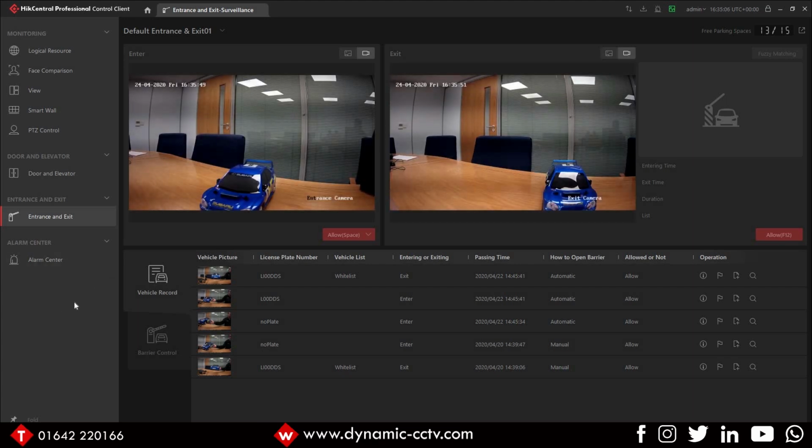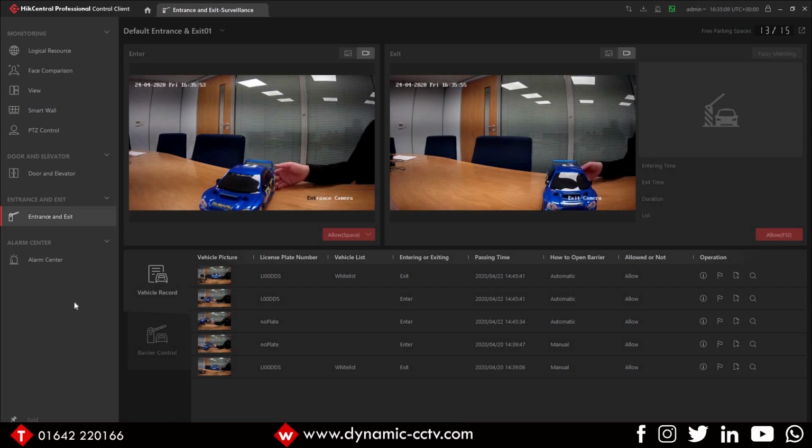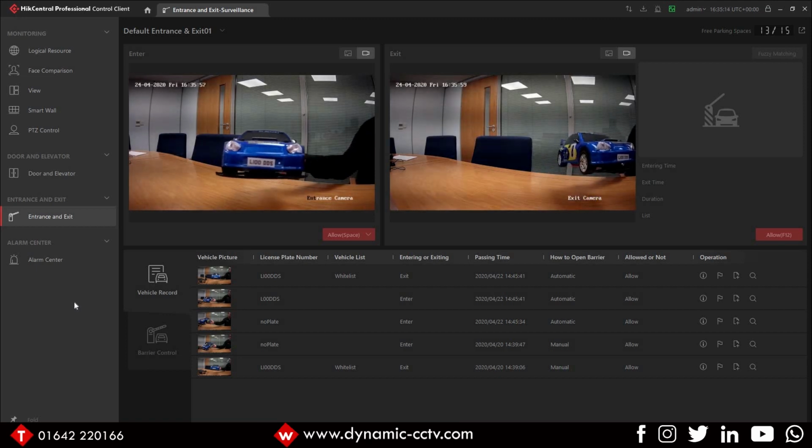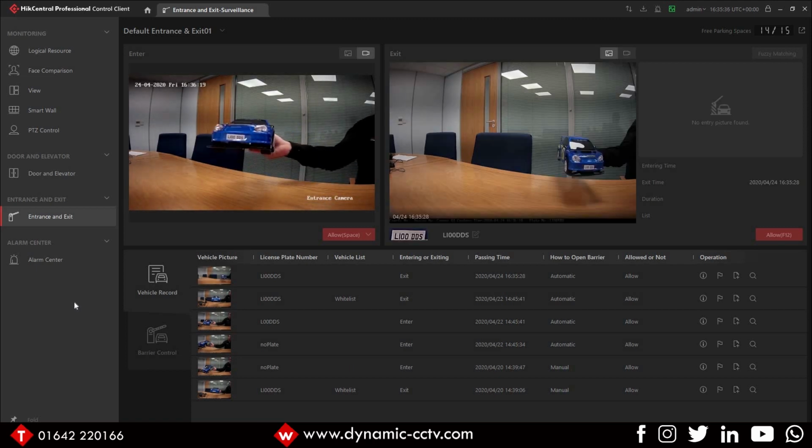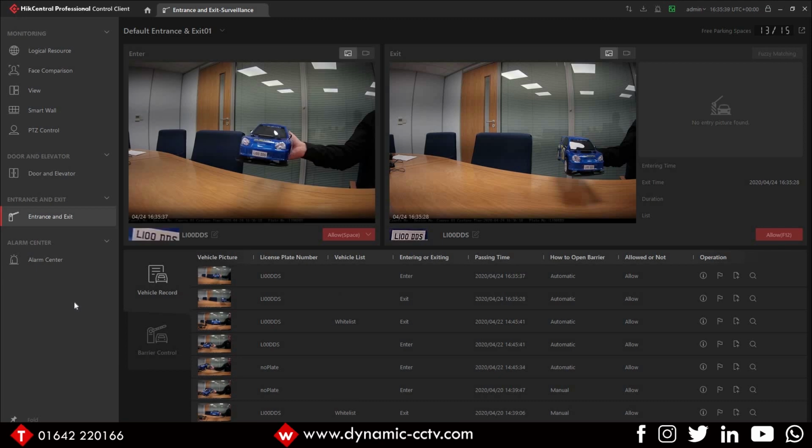So what I'm going to do now is, if I hold up my toy car here to the entrance camera, you can then see that that's detected on my entrance camera and also my exit camera at the same time, just because of the way I've got it set up within our demo here. It's got the entry time on the left hand side, and also gives us a magnifying option for an operator. So this has automatically logged me both in and out, just the way I've got it set up in the room. I can do it again if I trigger the entrance camera.